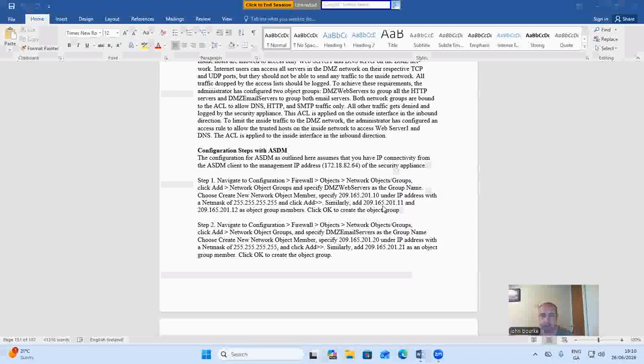Similarly, add 209.165.201.11 and 209.165.201.12 as object group members. Click OK to create the object group.